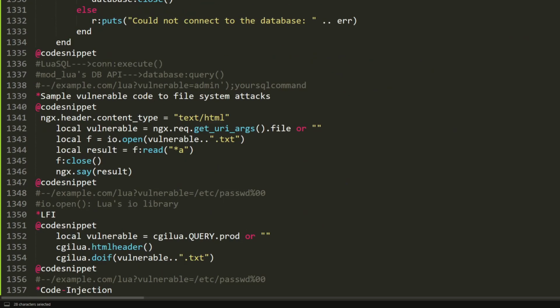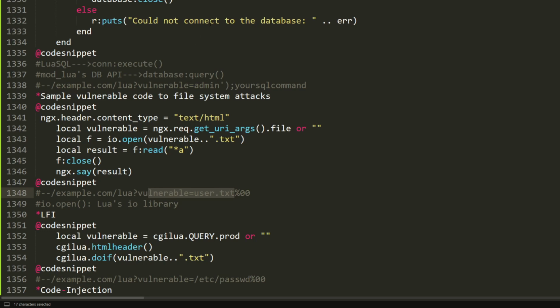Okay, let's talk about now file system attacks, where you would access sensitive files. So an example would be the same example, right? We have a web page that's using Lua, and we have a parameter that's supposed to print out something on the screen. And here, the variable name or the parameter is used to display a file or display file content. So in this case, let's say it's supposed to list user.txt, right? Okay, that's the function of the variable in a regular scenario.